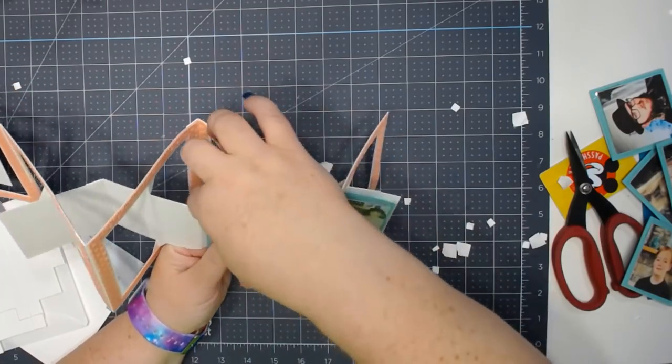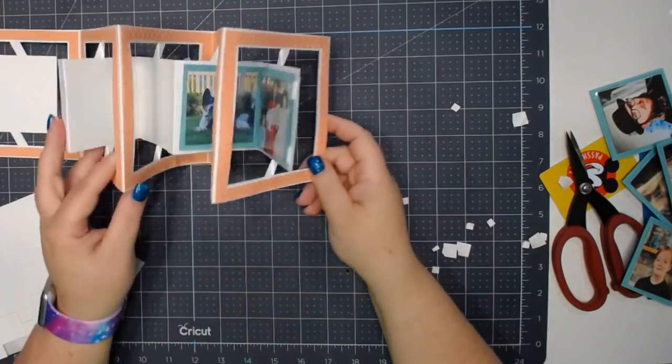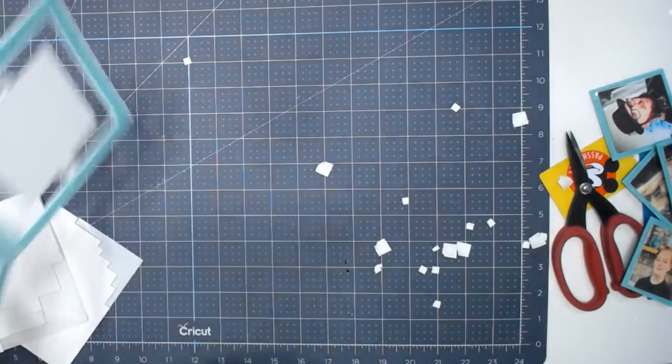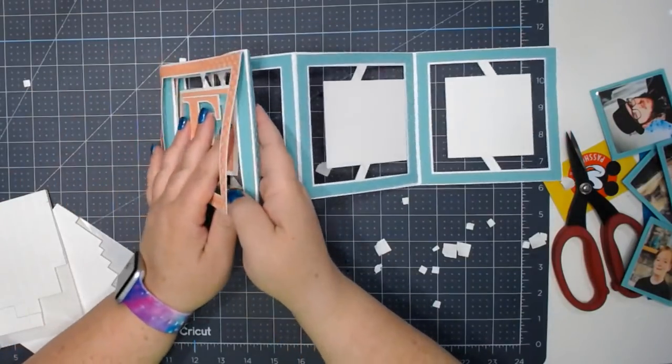I probably should have put one in the center of it, but it's okay. That's gonna be so cute. I love that. Isn't that cool? Awesome. Okay, let's get the other letters out. Now I'm getting excited.